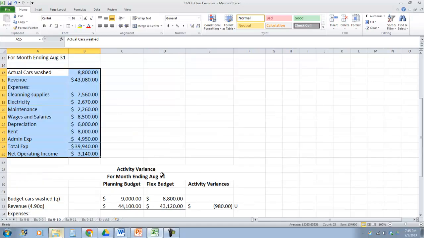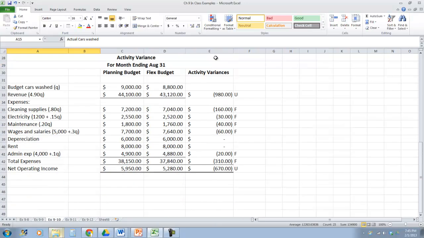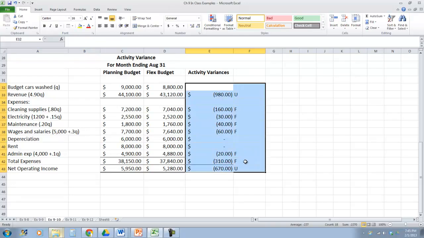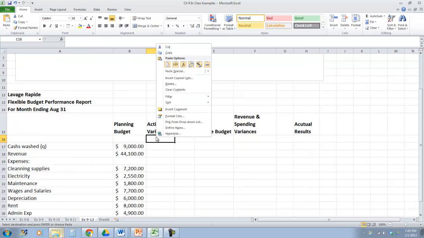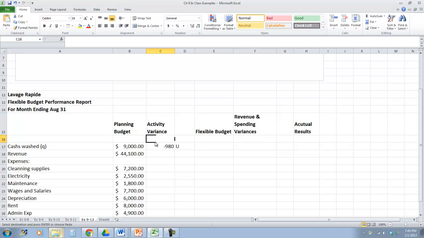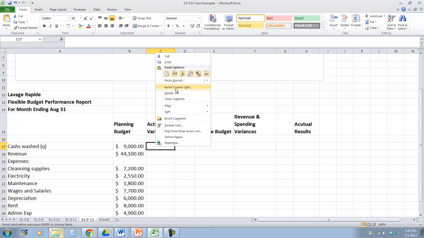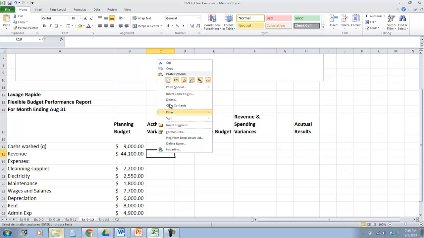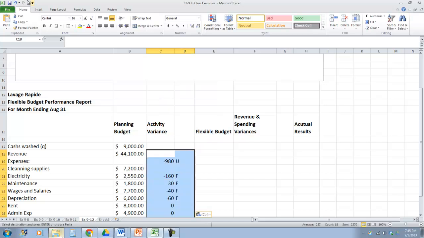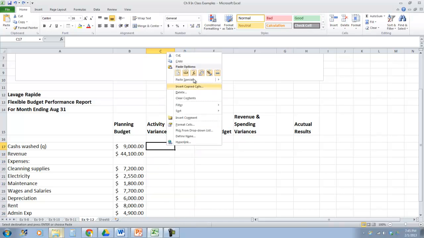Our activity variance. We found this on 9-10, correct? Copy. I'm going to put that right here. I'm off a row here.